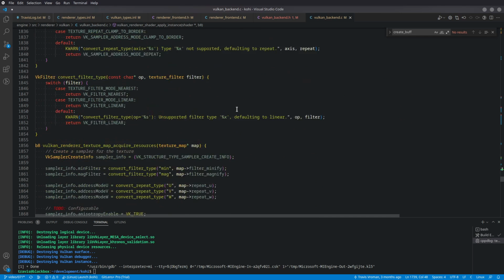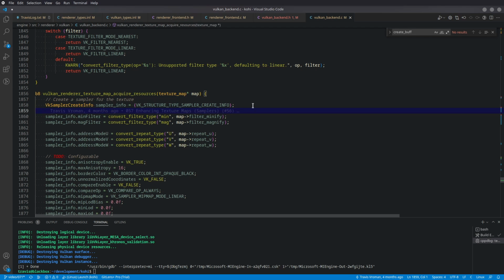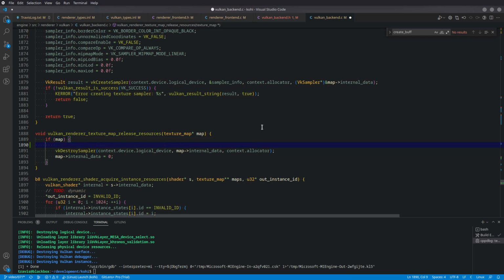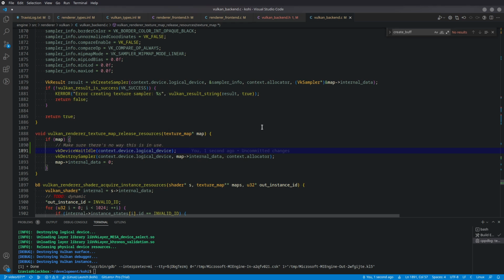Let's see. So one thing that we should probably be doing is when we are releasing texture map resources, before we destroy this sampler, we should probably make sure that there's no way that it's in use. I'm going to go with the nuclear option here of calling VK device wait idle.